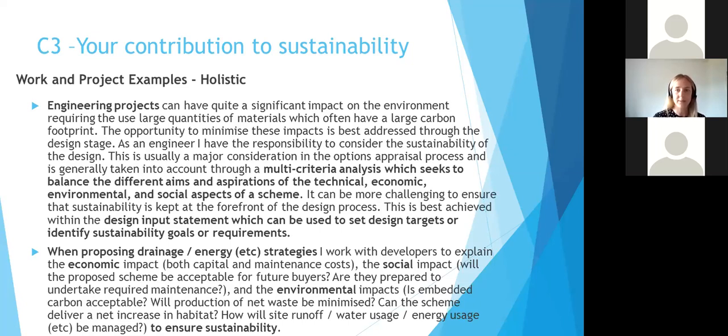strategies, I work with developers to explain the economic impact, both capital and maintenance cost, the social impact, will the proposed scheme be acceptable for future buyers, are they prepared to undertake required maintenance, and the environmental impacts. Is embedded carbon acceptable? Will production of net waste be minimised? Can the scheme deliver a net increase in habitat? How will the site runoff, water usage, energy usage be managed to ensure sustainability? So I think with this format, it would be fine to put it in as is, but you probably would want to go on to an actual applied example of the outcome of setting that strategy.